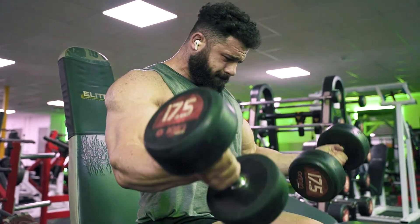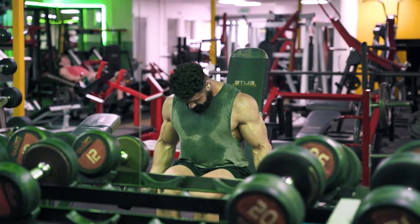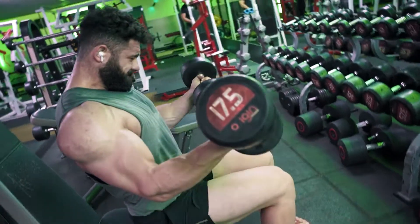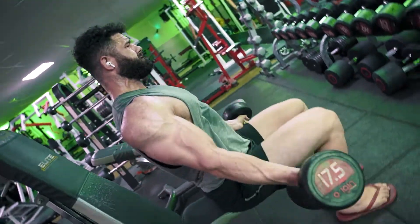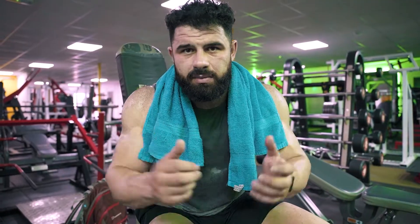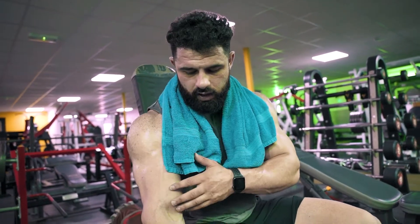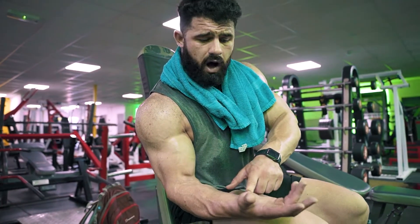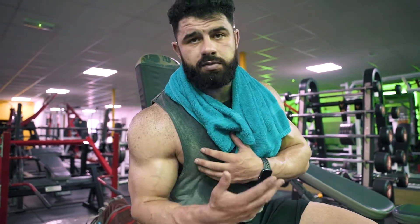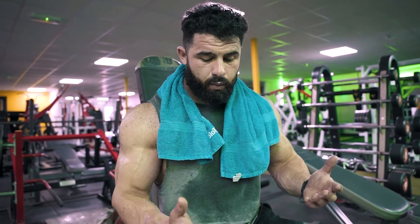When training biceps, the most important thing is ensuring your forearms aren't doing more work than your biceps. Choose exercises that have a decent path of motion. Anything involving a straight bar or curling in a straight line isn't ideal. With dumbbells you can control the path. Your arm should hinge in its natural path of motion. Rather than curling palm to shoulder — which is uncomfortable — I cut across my body, thinking about bringing my palm to the middle of my chest, or bringing both hands in line with my collarbones. Working with clients, that cue helps massively.